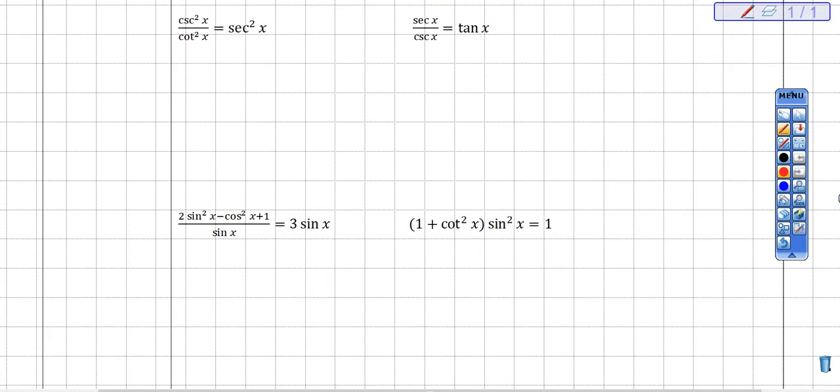All right, so let's move on to the next set of problems. Now these ones are a little different because this is a quotient instead of a product. The last two problems you were multiplying, and here you are dividing. Well, here's something you could think about. A couple ways we could do it. We could go straight into, should we change these into their Pythagorean identities? Do I want to replace cosecant squared x with 1 plus cotangent squared x?